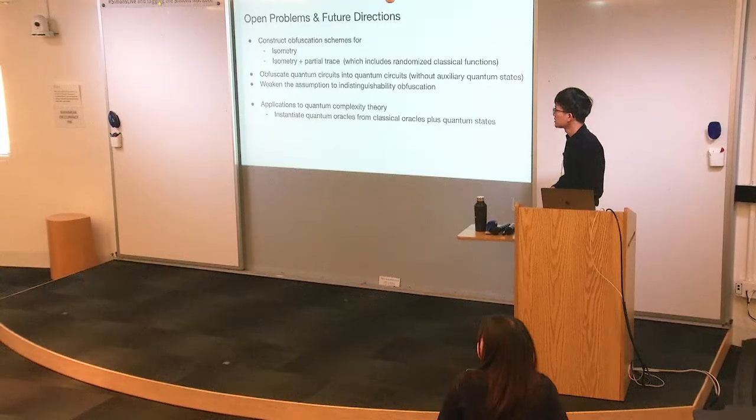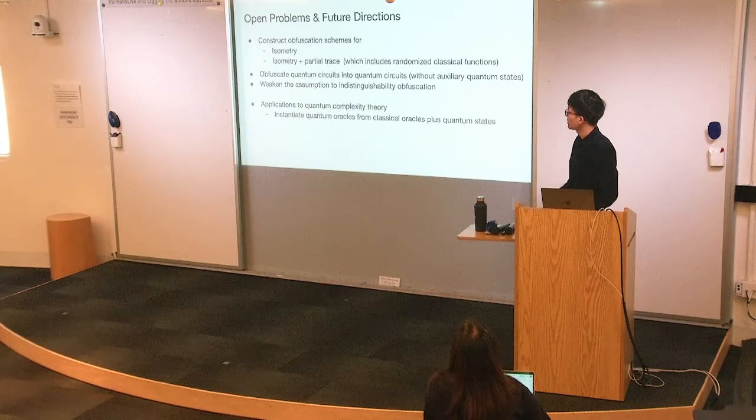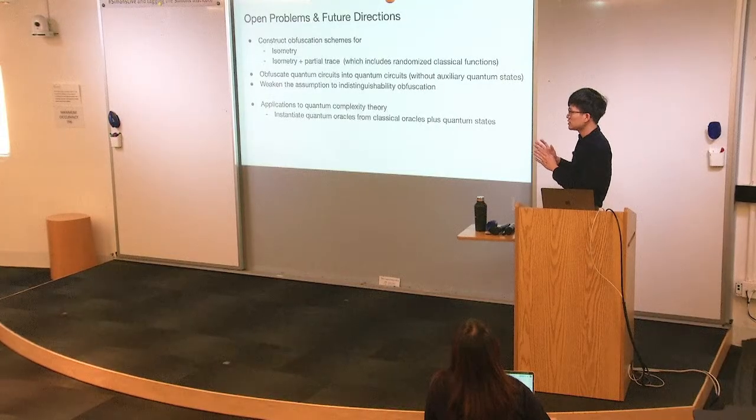Can you comment on what goes wrong when you consider isometry instead of unitary? So in isometries, the size of the output will be larger than the size of the input, and so we can think of an isometry as the process of appending an auxiliary zero and applying a bigger unitary on the whole system. And so to obfuscate isometries, you need to ensure that the evaluator would not be able to put other things on the ancilla states, not put ancilla zero, but put some other things and apply it to get some other outputs. So it's an issue with the security potentially, not with correctness. Yeah, it's with security.